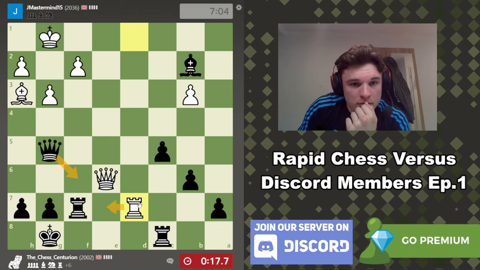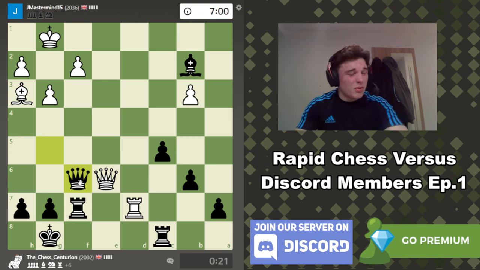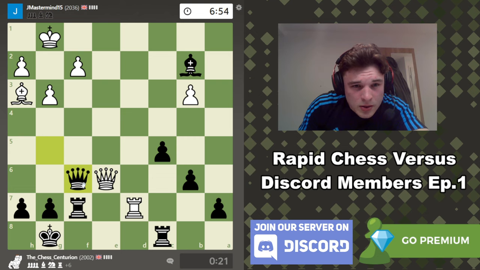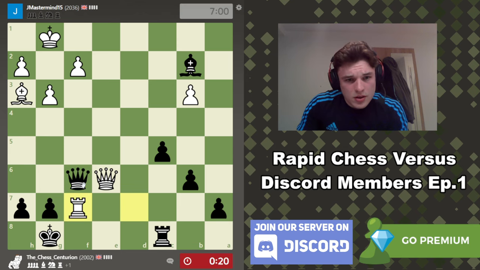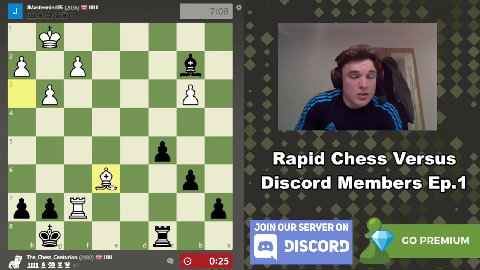Maybe I don't have anything better. I don't think I do. I think it's probably just a drawn endgame, unless I'm somehow getting mated here. We're down on time, but we've defended this well. If we take here, then he takes and we lose. So we have to take the queen. Fair play to him.